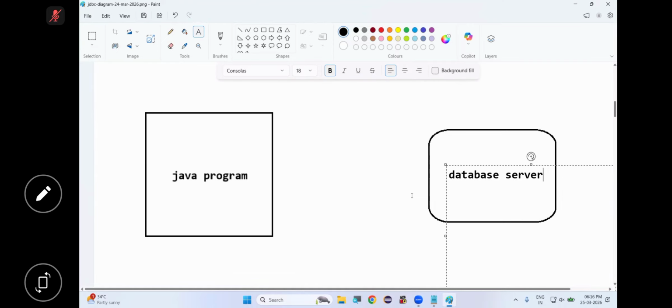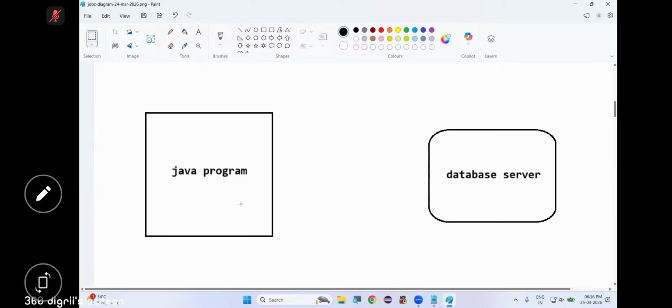So tell me, if my Java program wants to communicate or interact with the database server, my Java program should create or establish a connection with the database server or not? Yes, correct or not?